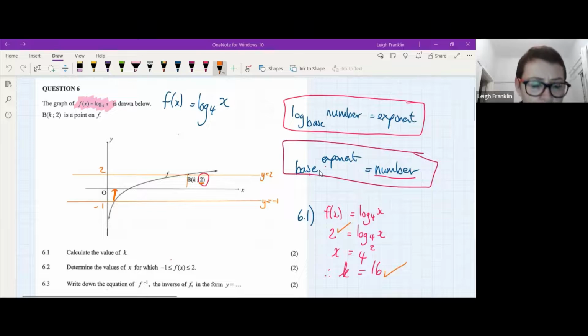Oh, good. All right. So at this point over here, this is where y would be equal to -1, so we're going to work out what that corresponding x is. At this point over here, that's where y would be equal to 2, so we're going to work out what that corresponding x is. So in other words, between this x over here and that x over there, outputs are greater than or equal to -1, but smaller than or equal to 2. Does that make sense?